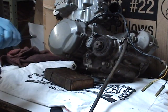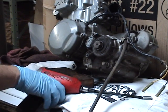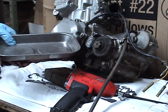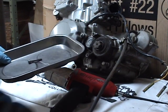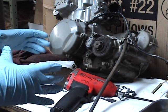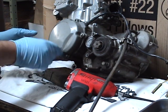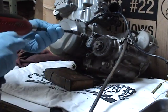I'll use my quarter drive stuff for some of these little bolts; the 3/8 stuff doesn't reach in there very well. If you don't have magnetic pans, man, they're nice. If I was putting this motor back together, which I'm not, since I don't repair bikes, an egg carton is great. Each bin, you can write on the lid, stator bolts, and drop them in that bin. It works great, I've done that.